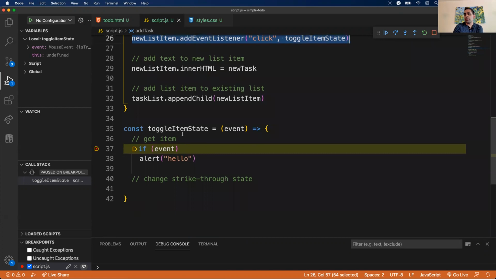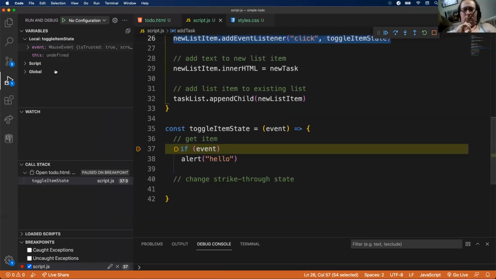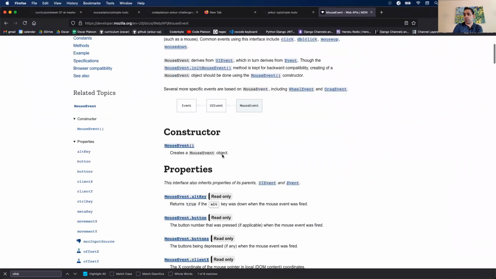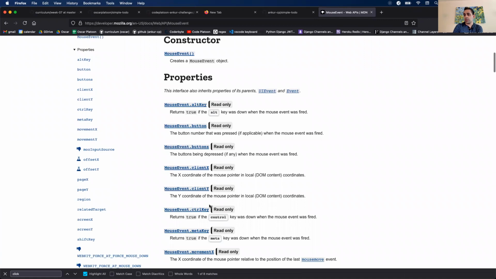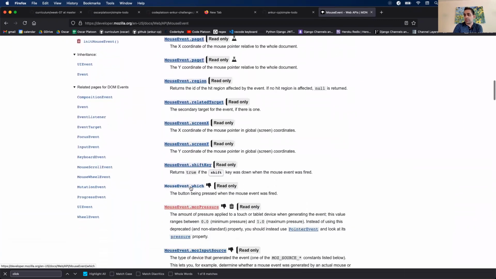All right, so I'm broken on an event here. Let's actually investigate it. So if I look at my left panel here, I have event. Notice it's of type mouse event. So this is where you can read documentation. I have that page open, mouse event, and you investigate what properties you can access on it. So client X, for example, will tell you what X coordinate your mouse was at when that click happened. So if you need to know where exactly the mouse was, you have access to that. Again, there's a whole wealth of information in this mouse event.